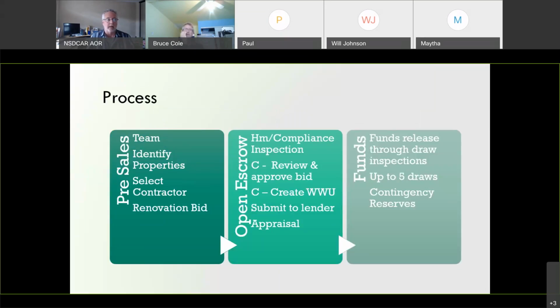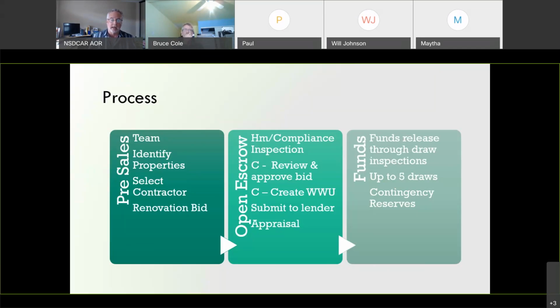So this is an important slide in terms of really trying to manage this. So this is a very successful escrow. We want to try to move as much of this process into the pre-sale cycle. So you have your team put together. You're going to go out. You're going to start identifying the types of properties that this will work for. Select a contractor. We pretty much want to have a budget to work with before you should be making offers on the property. That's the ideal world, to really have some of this information. This really lets us know how successful we're going to be with the escrow process.